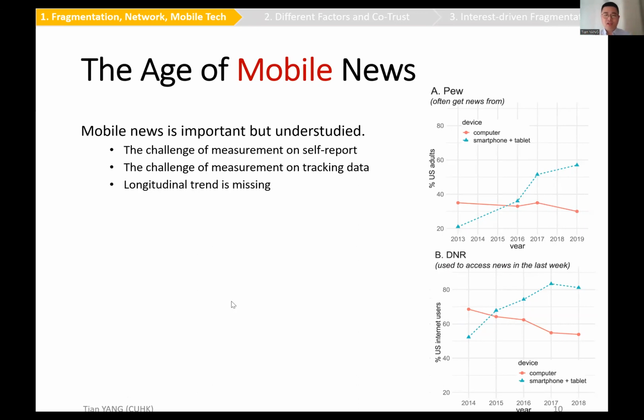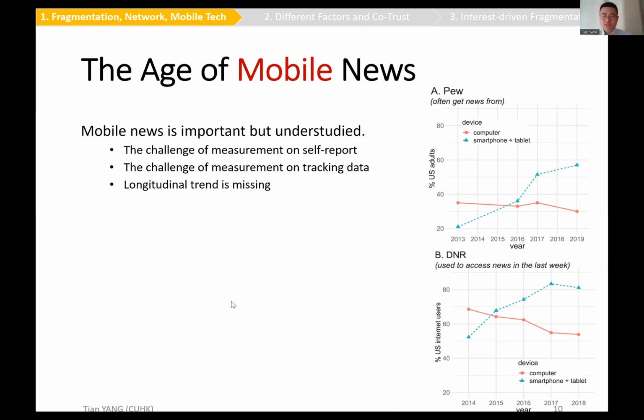But there are several challenges of measuring mobile news consumption. First, you may quickly think, okay, we can use self-reported data. But self-reported data bring many issues. To give a few examples, the long tail of the information channels is missing. A survey could only ask about a small set of the information channels. Well, those very tiny outlets, we have a lot. They make up a significant fraction of traffic, but they cannot be measured, because we don't have unlimited space in our questionnaire.